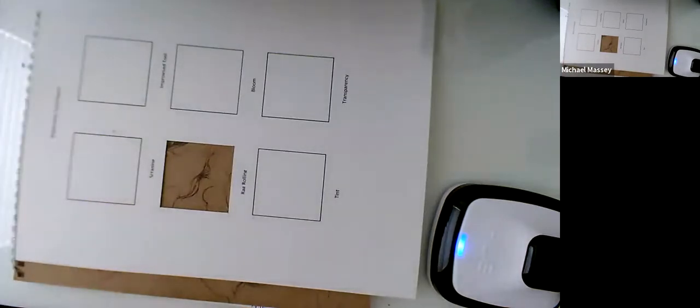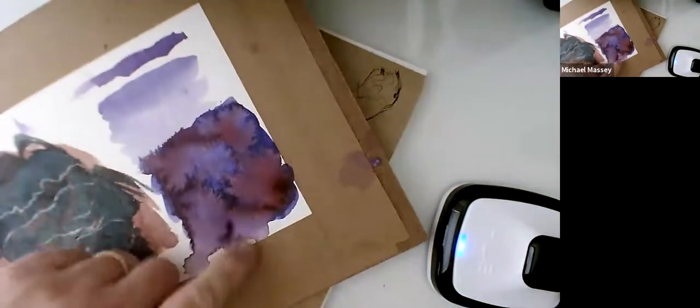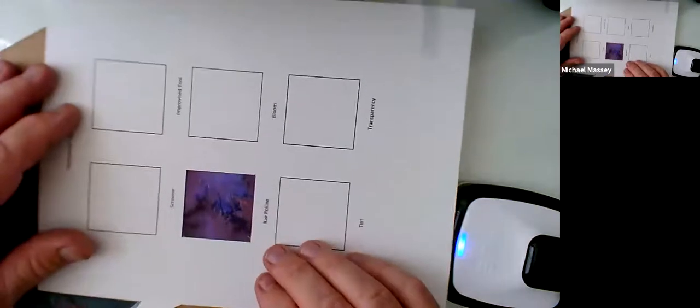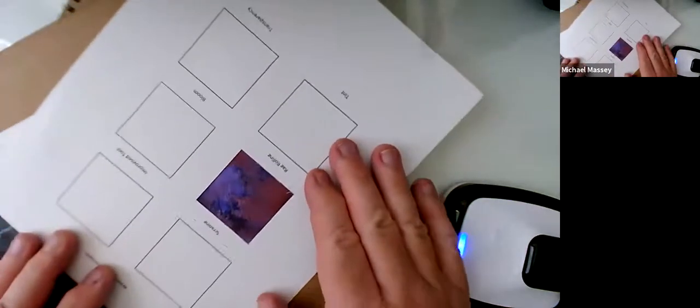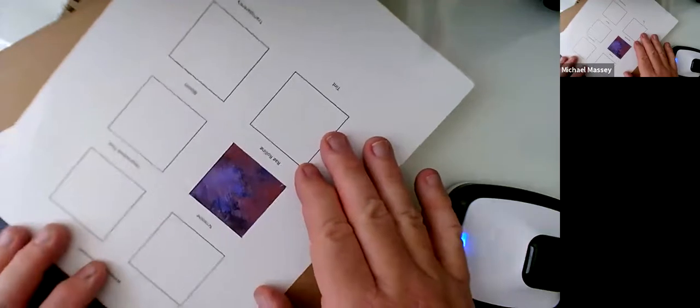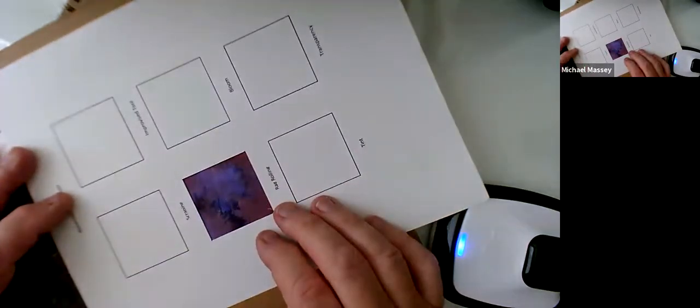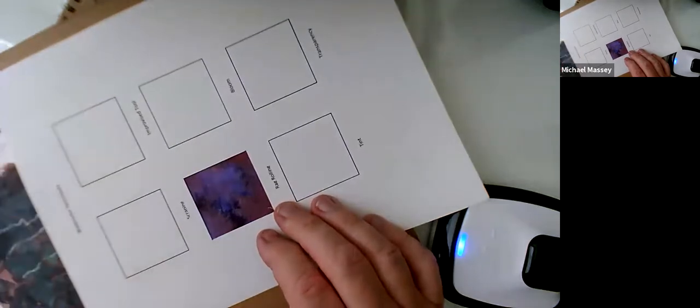And then what you're going to do is you're going to use it. So there's a sample, okay? There's a sample of bloom right there, all right? Then I can go in here and I can move this around. So I like that sample pretty well, but I can find whichever one I like. Where's the little painting that I really like? Then I just draw it off with a pencil and I cut it out and I glue it down to my sample sheet, okay?